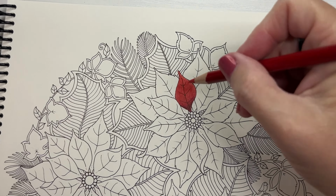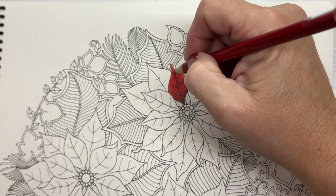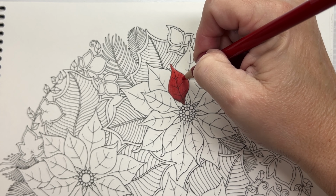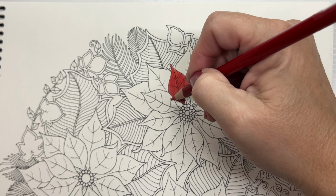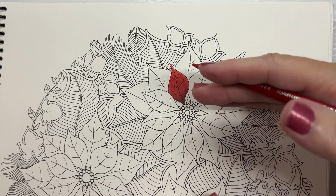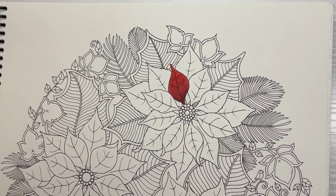And again, it's just by making sure you overlap your layers and you really take the time you need to blend those colors together. So you don't have, if I have 4 colors, 3 distinct lines and it would be sort of blocky. You want to avoid that. So there you go. And I think that's all I have for today.